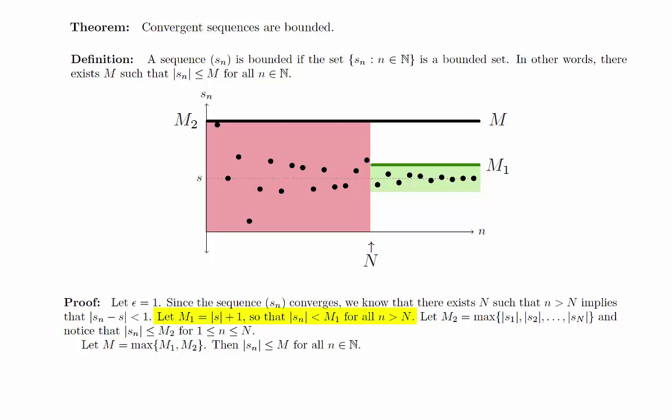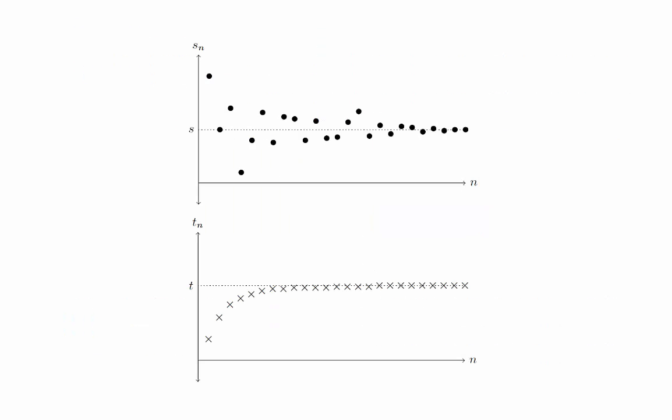We left one part of this statement that you will need to prove for yourself as part of the homework. It's an important fact that's a good exercise in using absolute values and the triangle inequality. The second proof technique applies whenever you have multiple convergent sequences that you're trying to combine together. Each sequence converges at its own pace, so for the same value of epsilon, you get two different values of capital N. The trick is to take the larger of these two values of N so that both sequences are close to their limits.